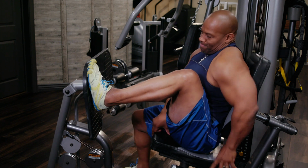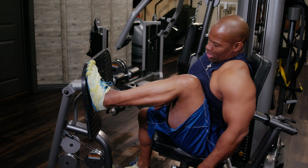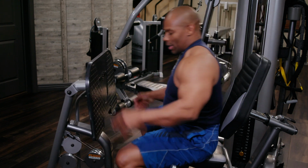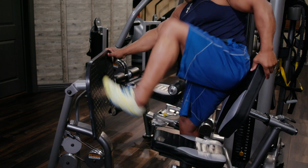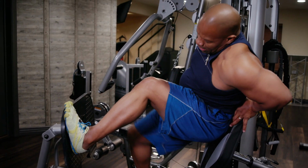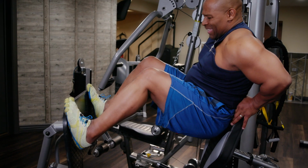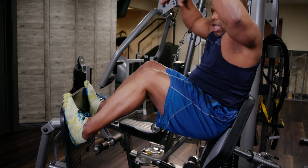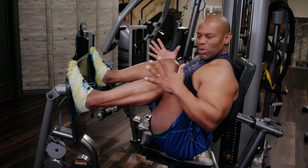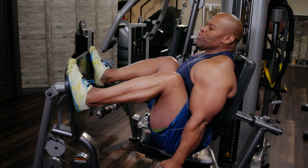Now it'll be hard for me to get into this position. Now with this leg, in order to get a full range of motion, it's hard to get this foot in. So this is the way I do it. I stand up first, put my feet into position. Once I get my feet in position, I drop down. Look at that, angle's beautiful. I'm ready to make this happen.